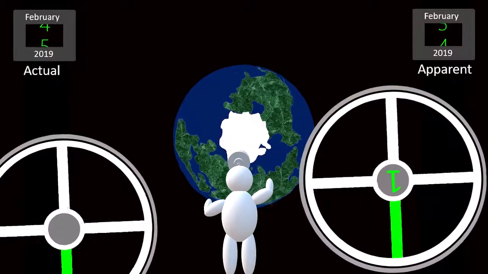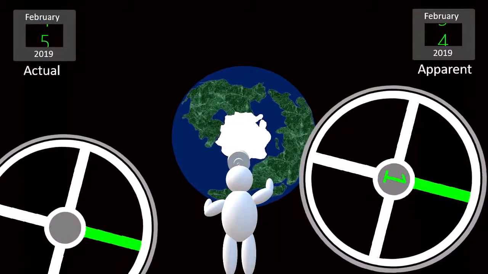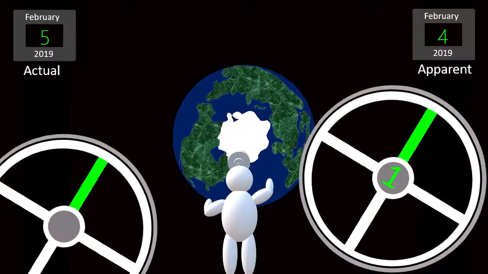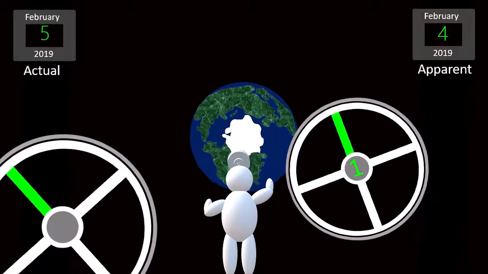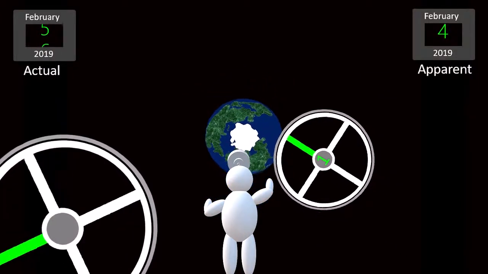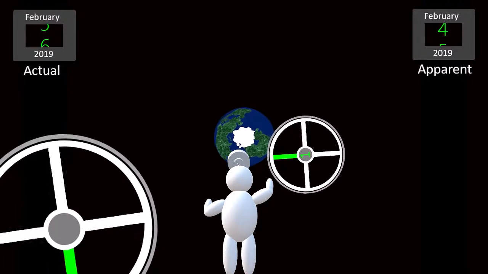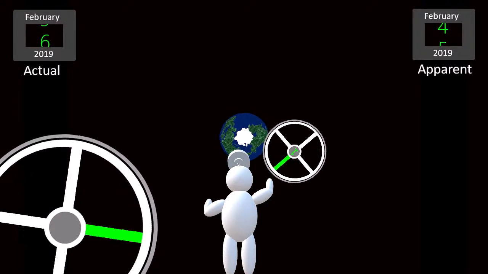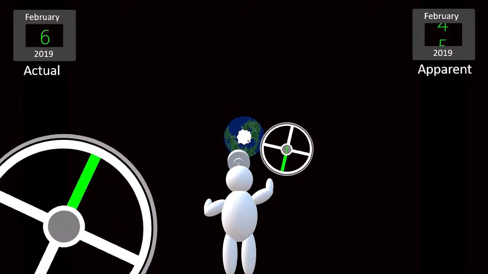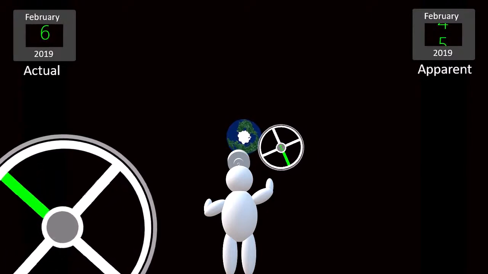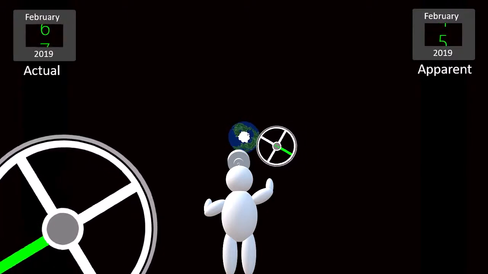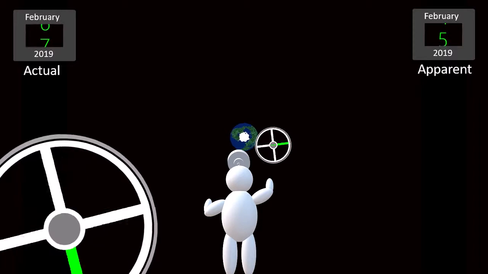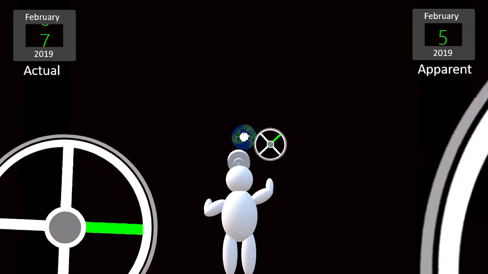When Carl sees February 4th through his telescope, which will actually be February 5th, he will launch at half the speed of light. Notice that the Earth and the space stations are rotating at a slower rate relative to Carl's inertial reference frame. Carl is traveling at half the speed of light. He will therefore pass a space station once every 2 days.